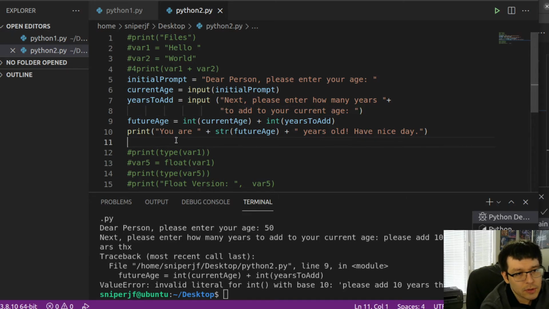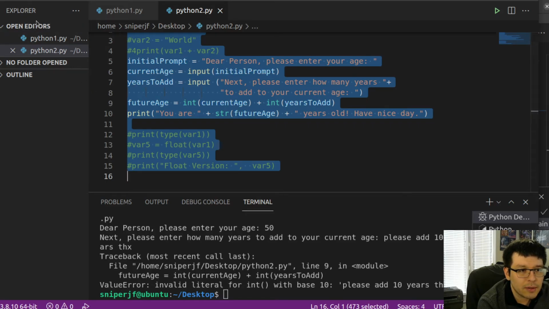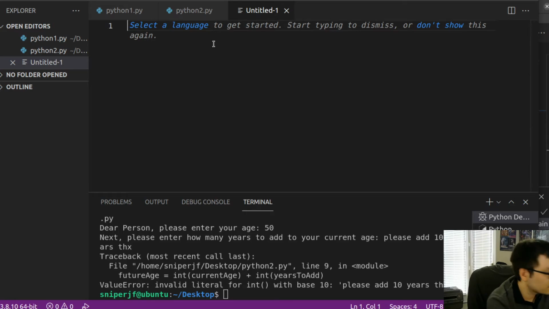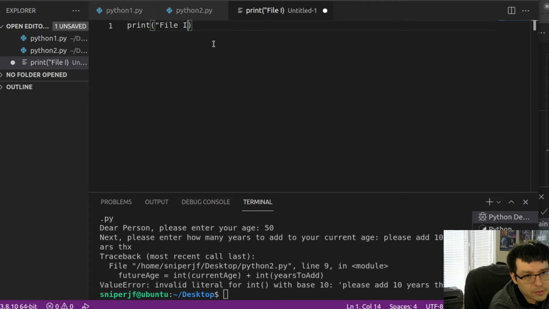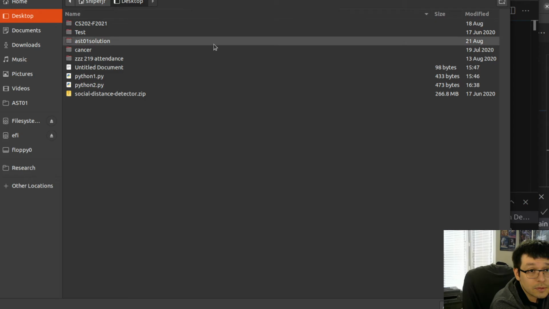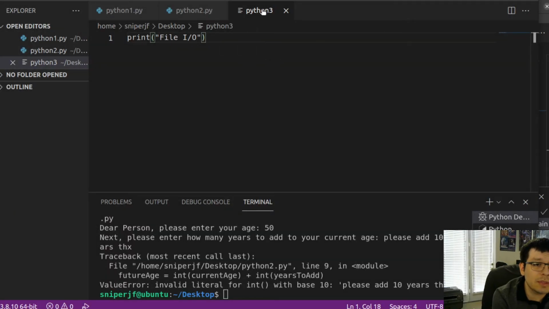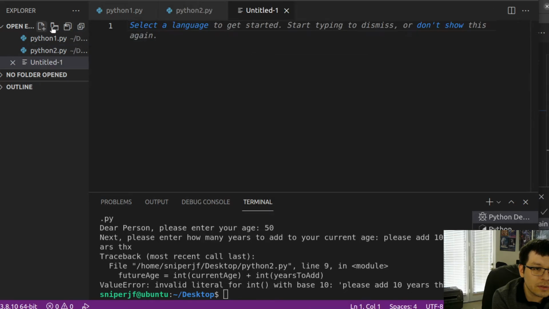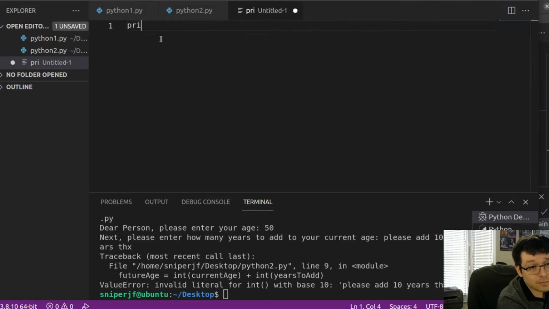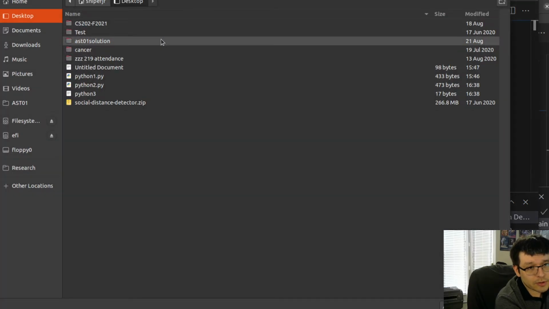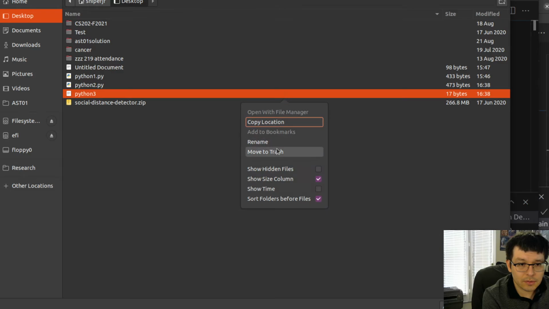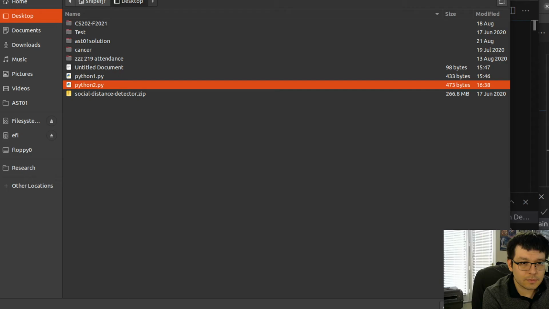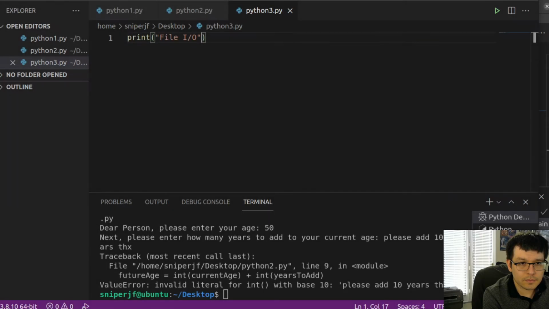Okay, so let us go ahead and make another file here. We'll call this Python 3. Oh, damn. I did not add a file extension to this. Okay, let us make another one. I really should change the directory that I'm doing this in. I'm doing it in like Desktop. Let's delete this one. There we go. Okay, I will delete that later. The other one is in the trash bin or whatever they call it.